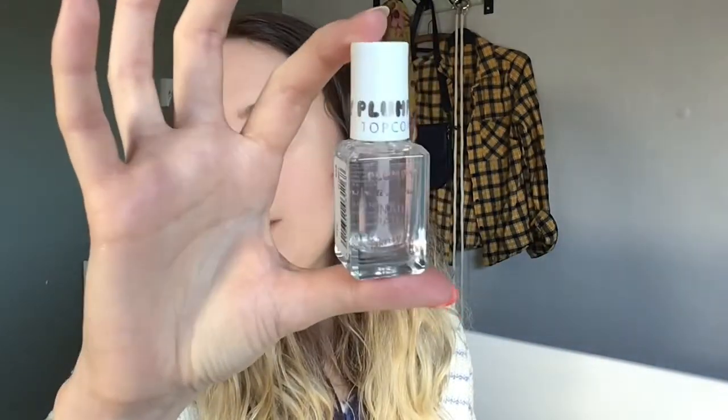this plump one. I don't really have like a hierarchy of nail varnishes. I'm not really brand loyal with nail varnishes. I do like Barry M. I do think they're alright. I'm trying to say I'm not snobby about what nail varnish I use.